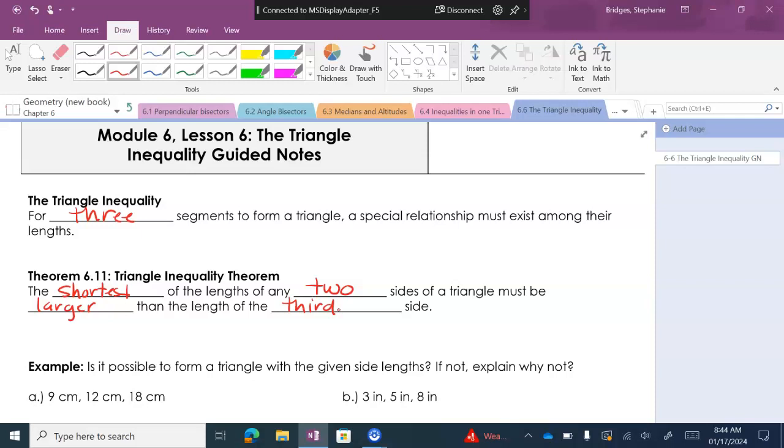Okay, so if I'm looking at these, my 3 pens, well, that doesn't really work there. So let's say this one. Okay. So here's my 3 segments, okay? The shortest of these have to add up to be longer than the third piece in order to be able to make a triangle. So which 2 are my shorter ones? 2 markers, right? So if I add those together, is that going to be longer than my third side? Yes. So that means I could form a triangle. So you could do like this and form yourself a triangle, right? Everybody see that? Okay.